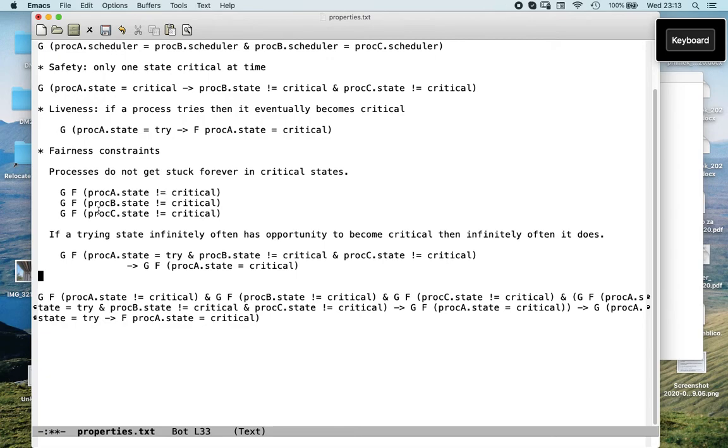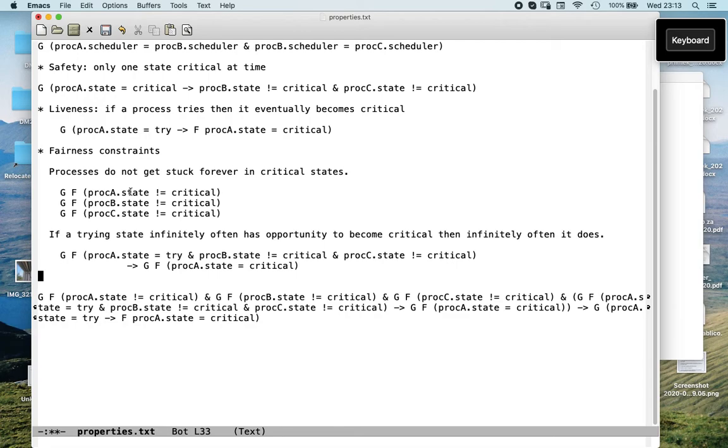And what we're going to do is prove that, making the fairness assumption that no process hogs the resource forever. Hogs here is an English word meaning basically lays claim to the resource and keeps hold of it forever.